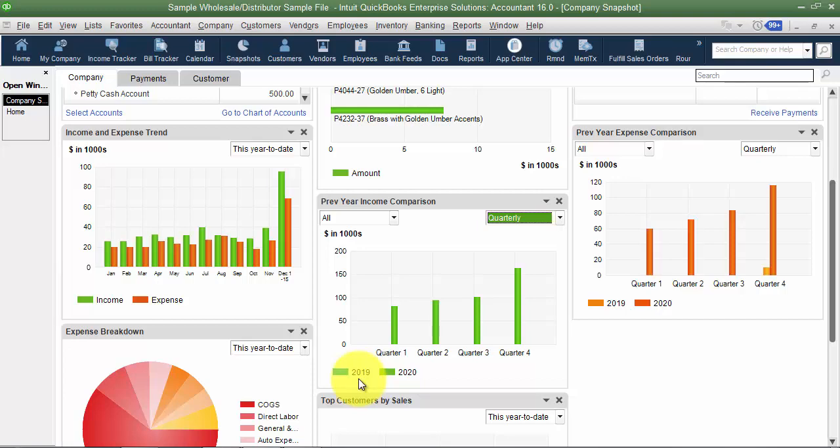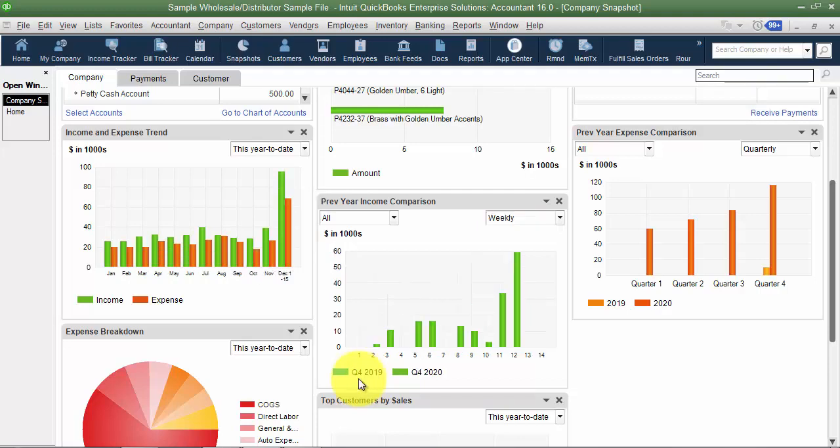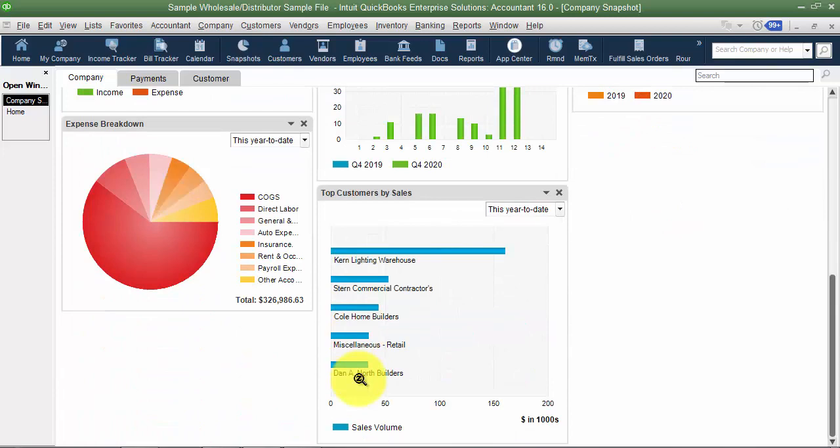We have an income and expense area. Again, it's pretty small, right? So this is where insights would come into play. But again, you can drill down on any of these. So obviously this is a nice little visual. Our income is higher than our expenses. It's kind of what we want to see all the time. We can have an expense breakdown. Again, it's going to be at a higher level, right? Insurance, rent, what is our breakdown?